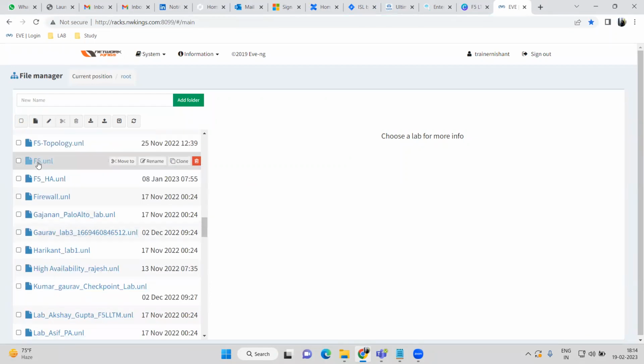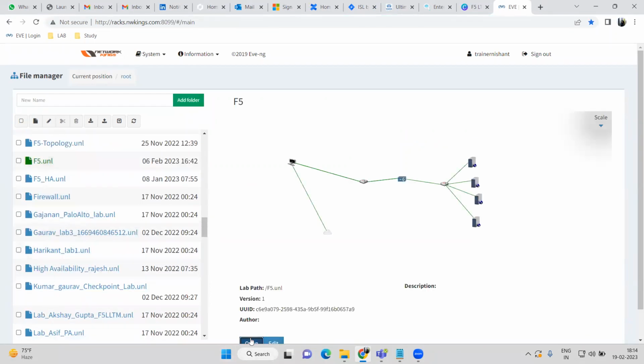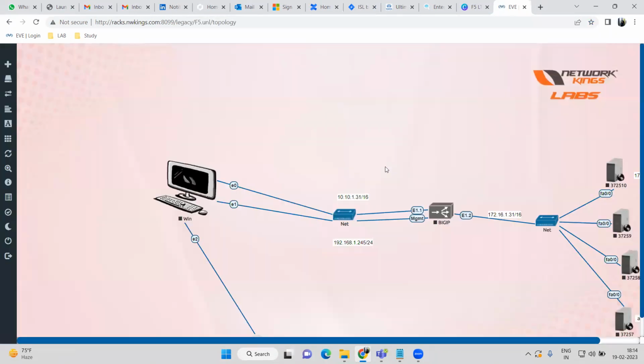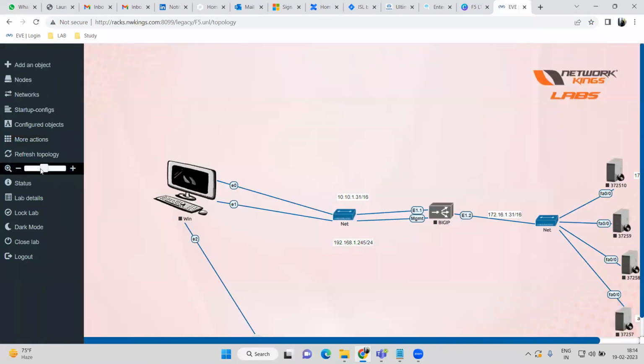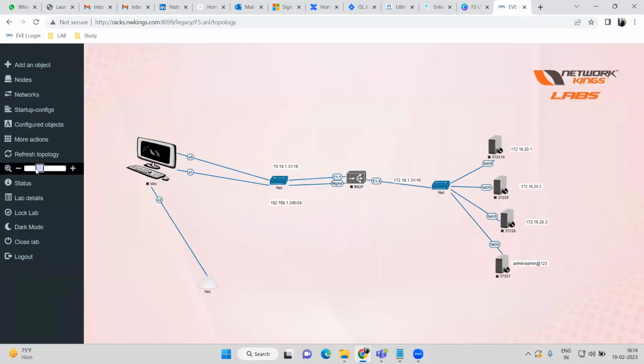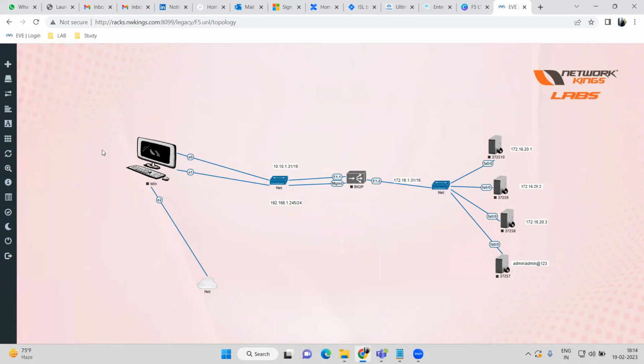So we have 2 labs over here. If I show you, this is our lab part. In the lab, you can see we have one system which is connected to our F5, which has 2 interfaces: one for management and the other for external connectivity.